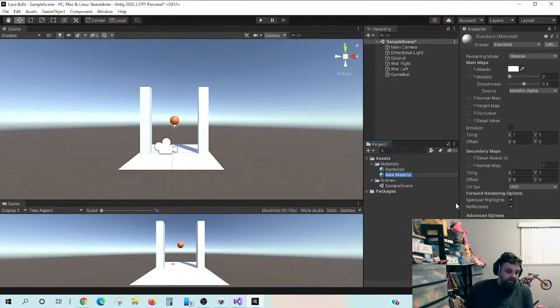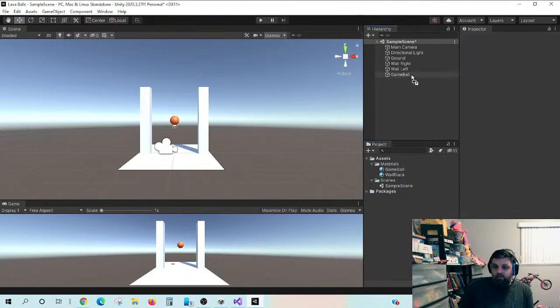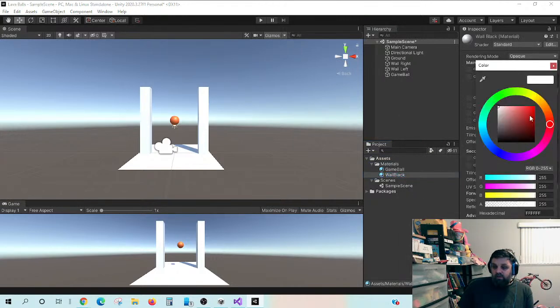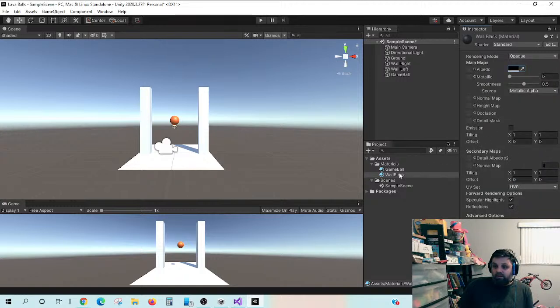What color do we want the walls? Let's just do black walls. Black. Let's go wall, black. So, boom, black walls, 0 everything. And then let's put it onto the left wall, put it onto the right wall.